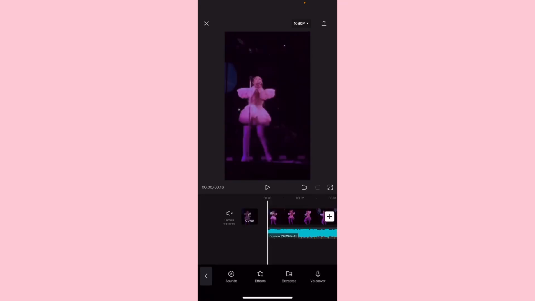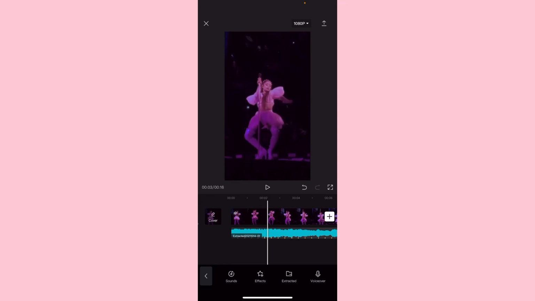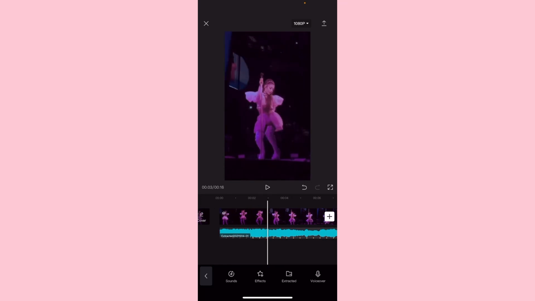Now it's time to get into the cutting. Before the beat drops, I usually don't cut any of the song because I like it to stay at normal speed. But when the beat drops, that's when I start doing all the cutting. So the beat drop starts right at this dot.